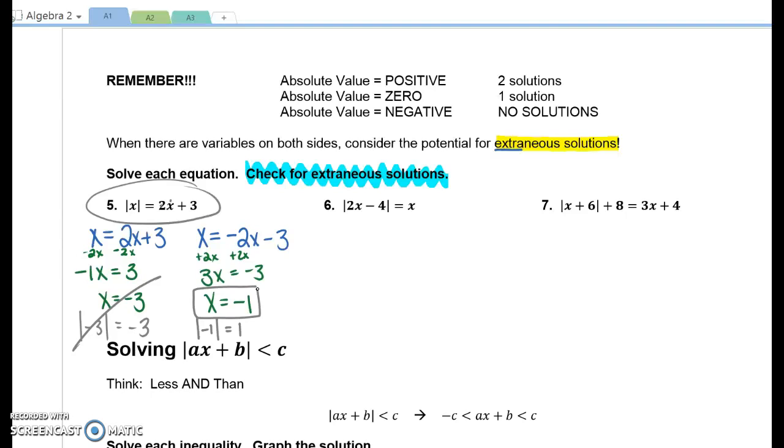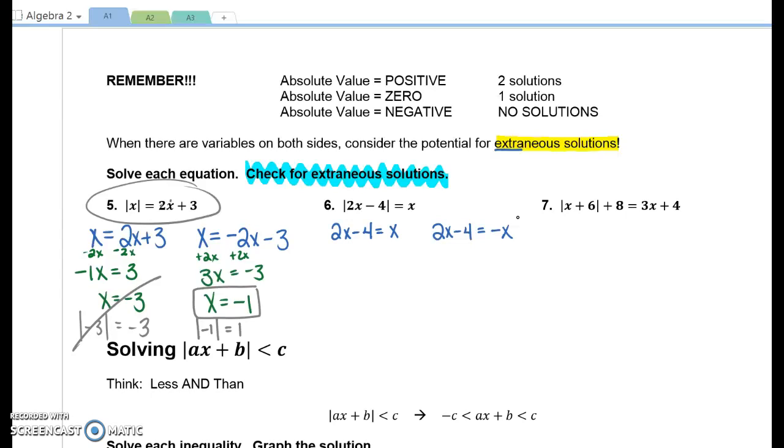Okay, number 6. Let's set it up together. Our first equation would be 2x minus 4 equals x. Exactly what we're given, just without the absolute value bars. What's my other equation going to look like? Close. You don't change the left side at all. Don't change the side that's in the absolute value bars. So stuff from the absolute value bars, 2x minus 4 equals -x. You only change the side that doesn't have the absolute value bars.